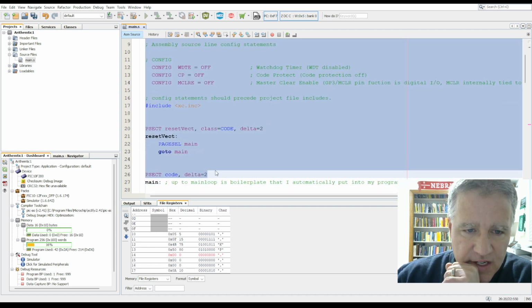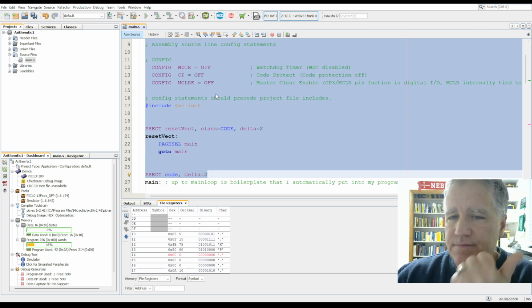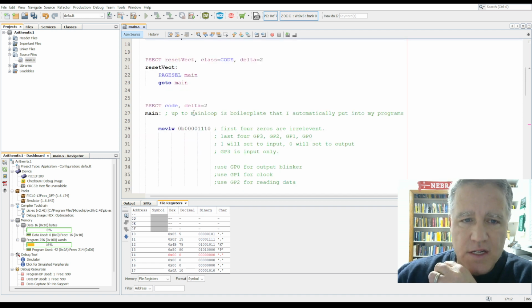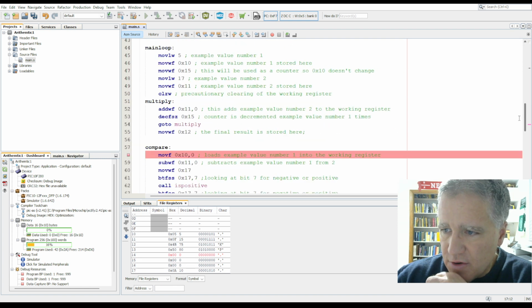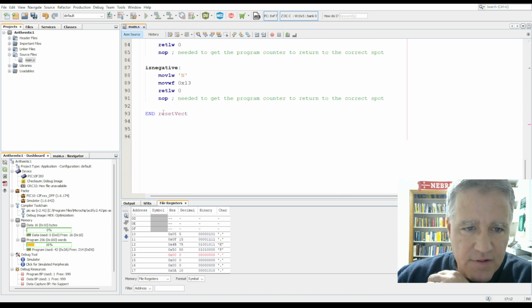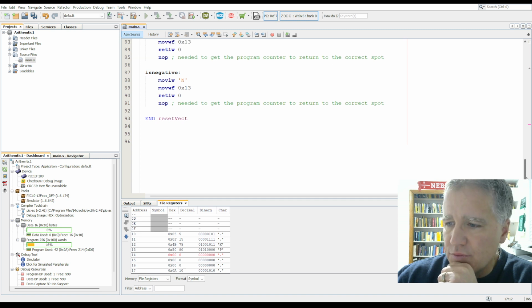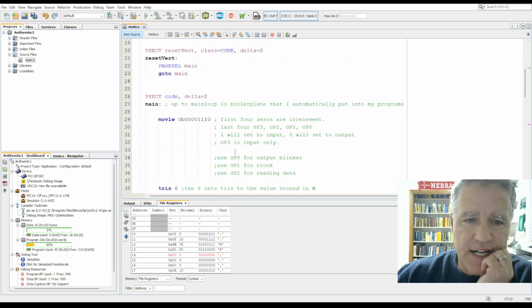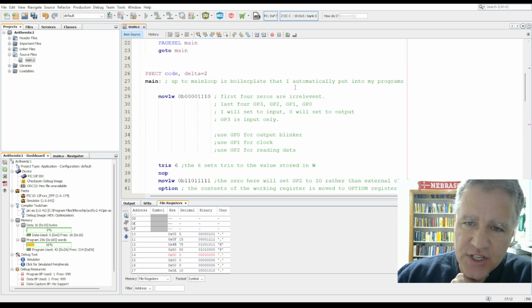All of this just sets up the configuration bits, the include file, and tells the program counter where to start, and so on. I'll swoop down here to the end as well, and we have the end for the reset vector as well. I'm always going to just leave this boilerplate information here.